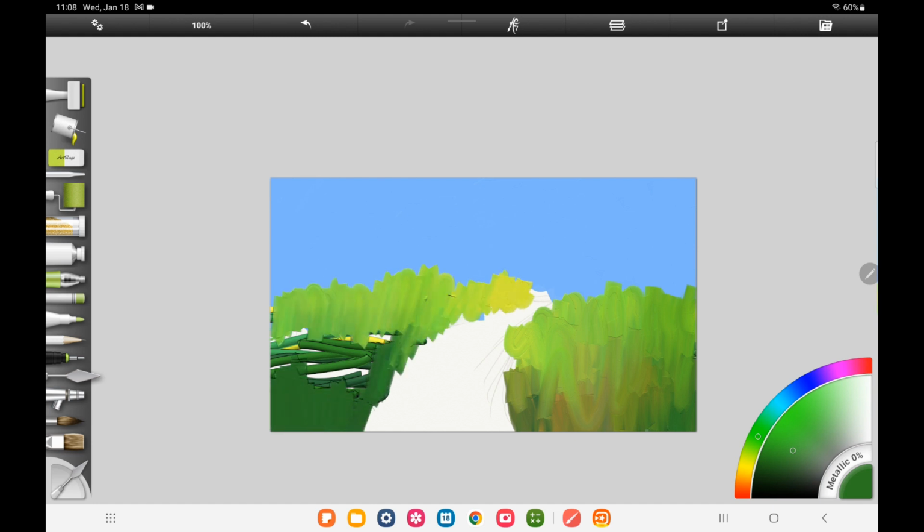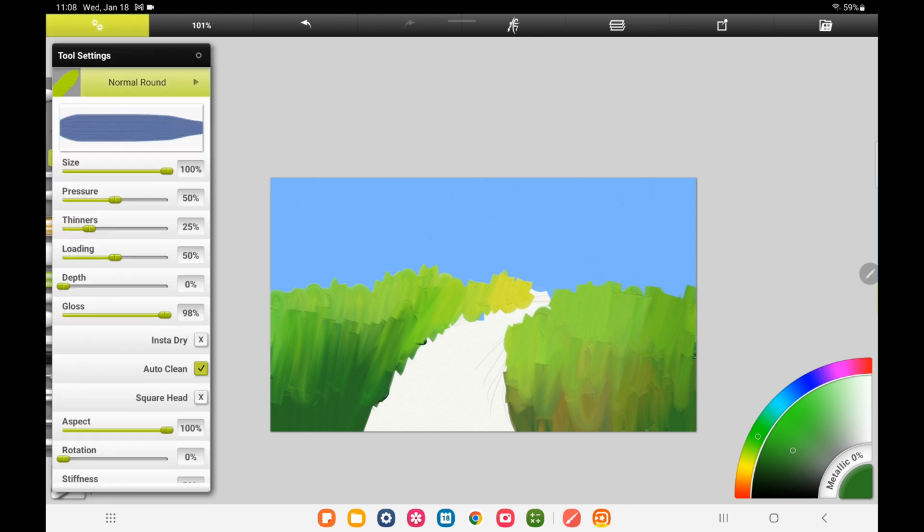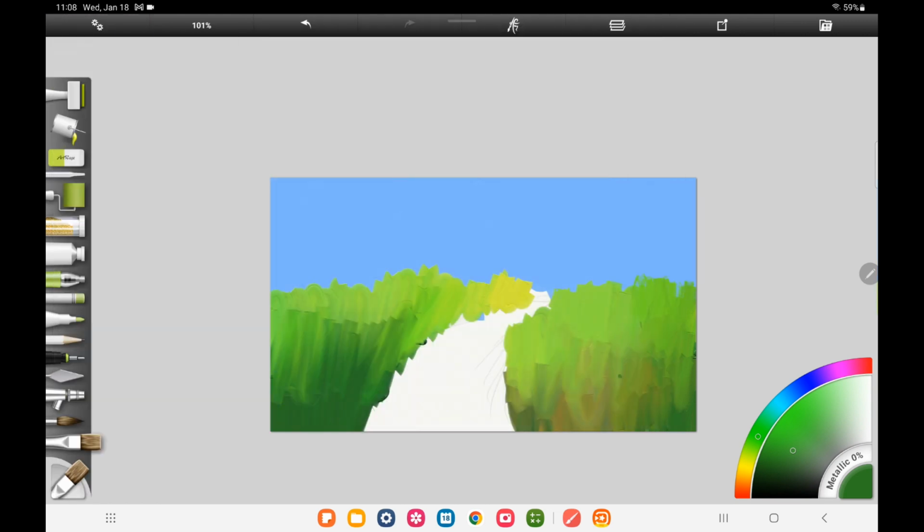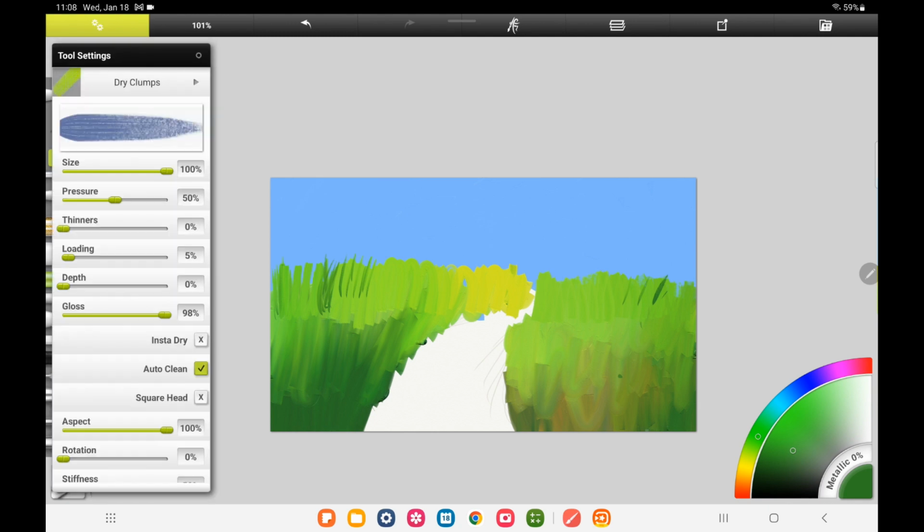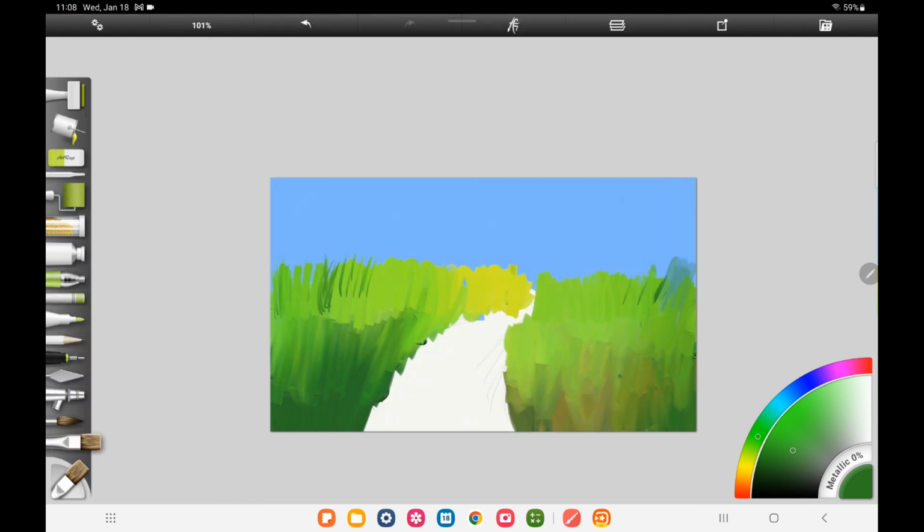You want the different layers to show up so that it looks like you have darker patches of grass and maybe some flowers in there, or a different kind of grass. And so you want to go ahead and just pat on the canvas there, and then you can also do that on your ArtRage canvas as well. And then here I'm just kind of using the dry clump brush to sort of pull up the edges of the grass and go ahead and make it look kind of jagged.